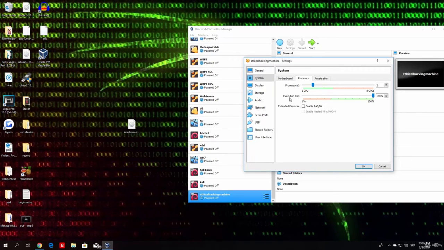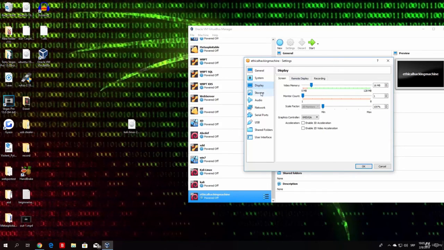Down here, the execution cap is the percentage that you want each CPU to use. So basically, if I put here 1 CPU and 53%, it will only use 53% of one core of my quad-core CPU. So I'll just put here 100% and 2 CPUs. You do not need this much. One core is more than enough for this. But if you have more cores to spare, you can set it too.